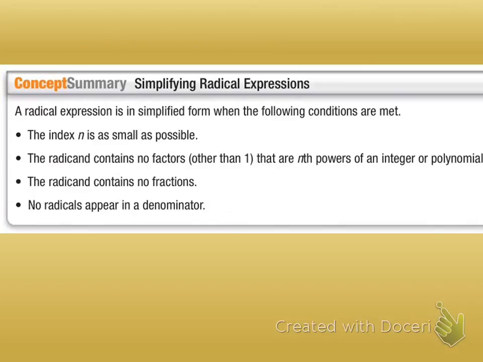Essentially what we're going to do is factor tree a lot of different stuff. Before we do that though, this is essentially the gospel of the radicals. It's your 4 bullets. A radical expression is in simplified form when the following conditions are met. The first one is the index is as small as possible. It's almost always the case, and we won't get into questions where that's not the case.